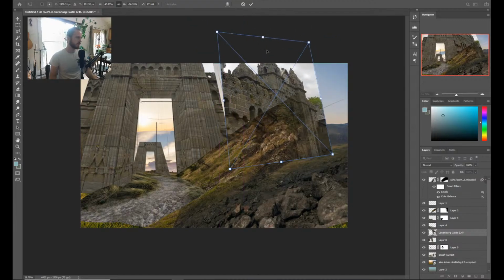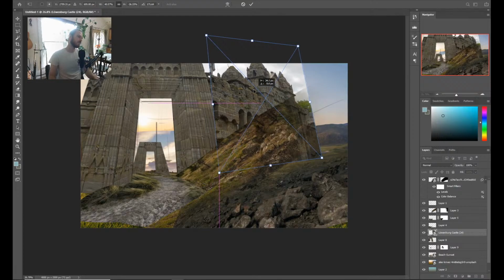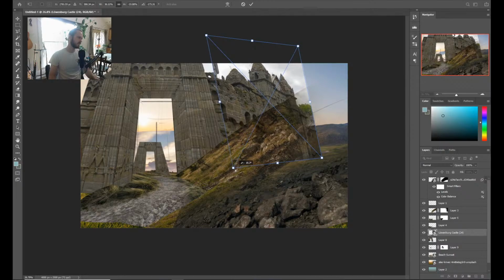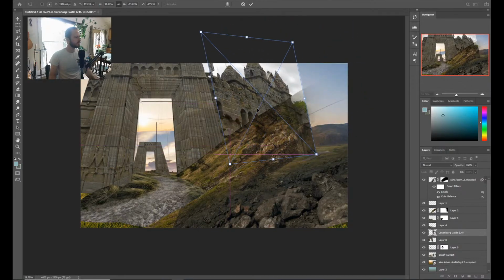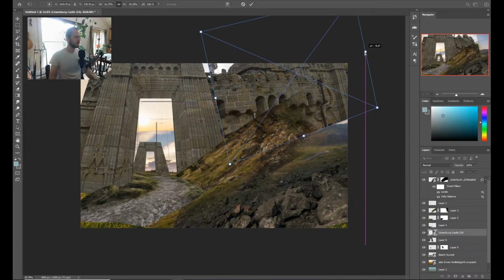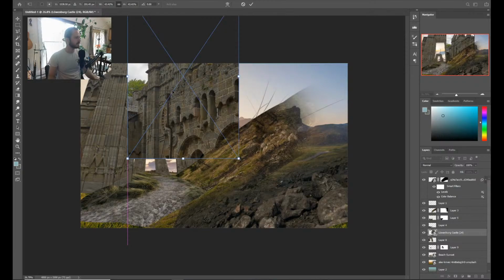Maybe that's not quite working out. All right. It's a little bit tough because this one's already at an angle here.